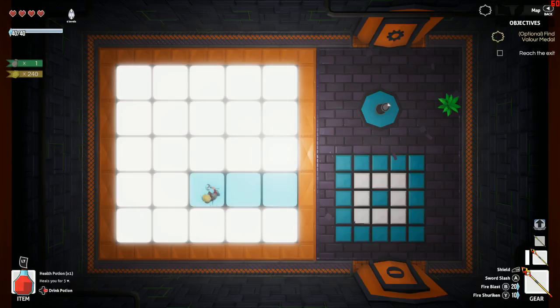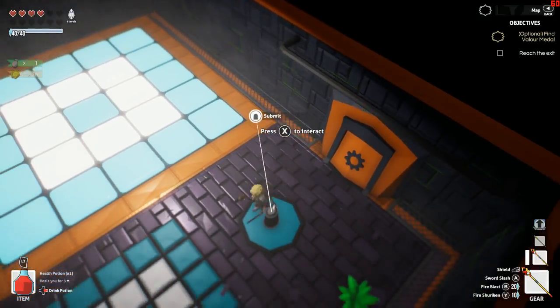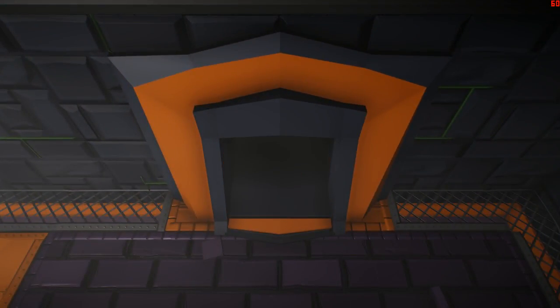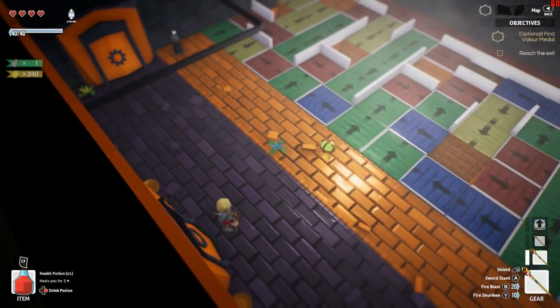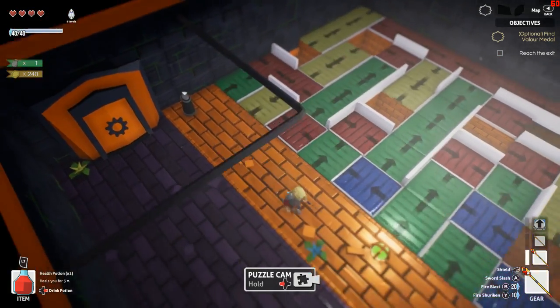Oh, I see. I like how the camera switched around to the best possible location for this puzzle. So is that not right? So it's reset, but it also opens the door. Am I the only one who thinks that doesn't make the most sense? Well, whatever. Okay, where does this need to get?